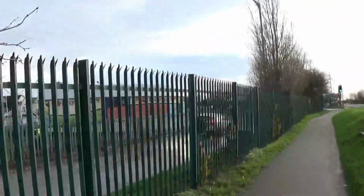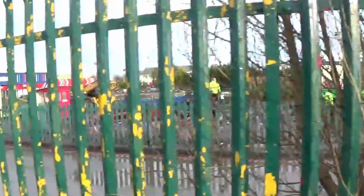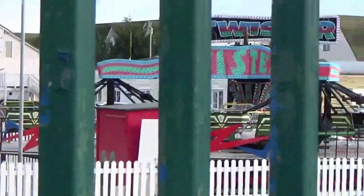And there's also a waltzer over here. Classic waltzer. I'm not sure how intense that one is, but I should imagine it's toned down a bit due to it being at Butlins. They are currently working on site to get this ride open, because it is 2023 now, so there's not really long to go. You also have a new ride over here in Twister, which I've never thought that Butlins would get, but it's got it. It does mean I think the Mexican hat's been removed, and the carousel over here is in bits at the moment.